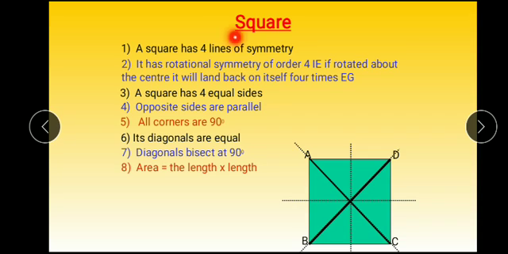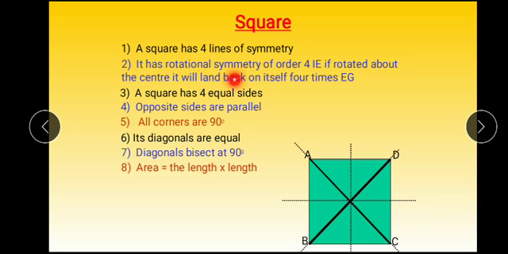So the first one, the very simple one, is the square. A square has four lines of symmetry. Symmetry means a line through which equal parts of the shape can be folded. For example, if this is a square, this is a line of symmetry, meaning along this line these two equal parts can be folded. Similarly, in a square, this is the first line, second line, third, and this one is the fourth. So we can say a square has four lines of symmetry.